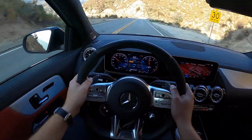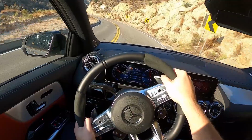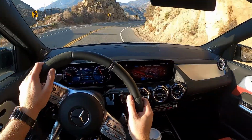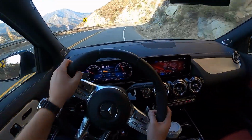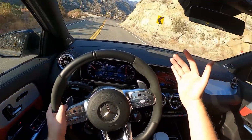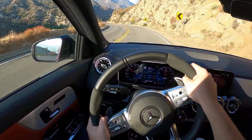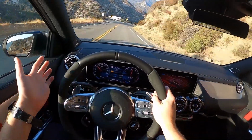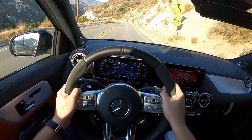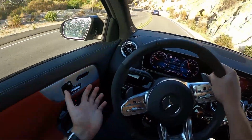Yeah, as far as a dailyable, gigantic hot hatch goes, this car is very good. It handles daily street stuff like that quick little turnaround I did so well, but it's also more comfortable than other tuned up hot cars, hot AMG cars or M cars, whatever. The body roll is very well contained. The weight and the fact that you're sitting up a little bit more than usual definitely shines through when you're in tighter corners, but otherwise, this thing is very, very good for its size and its ride height. It's also so easy to get in and out of.